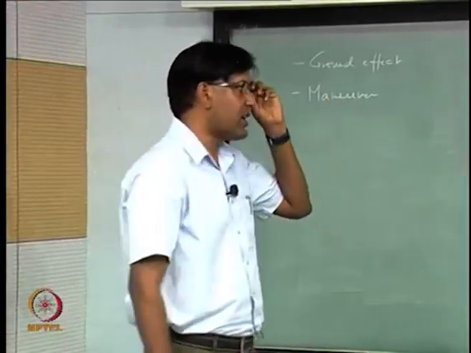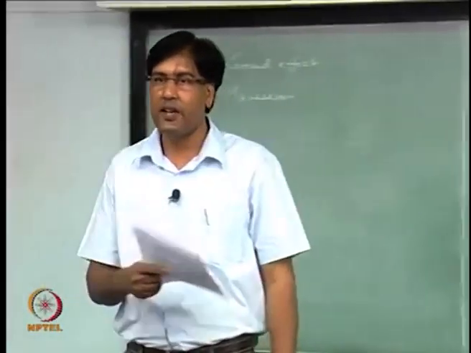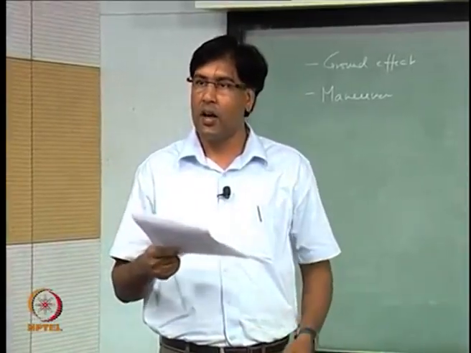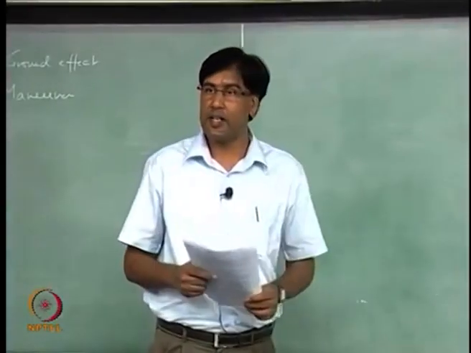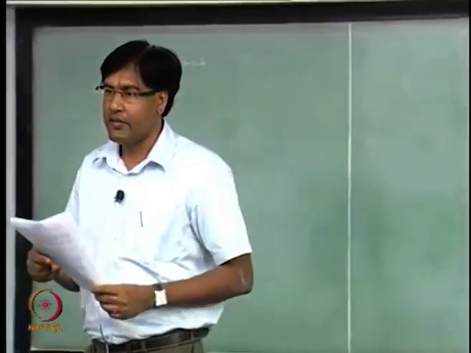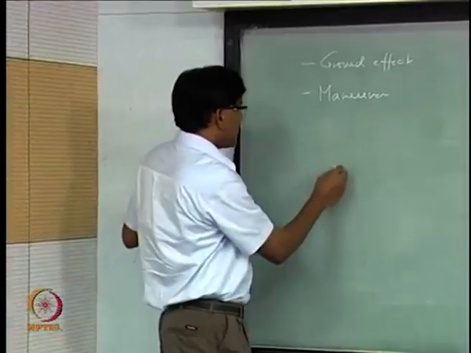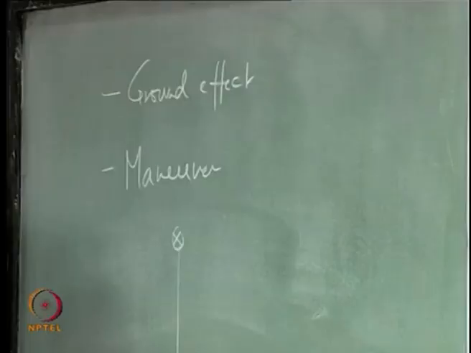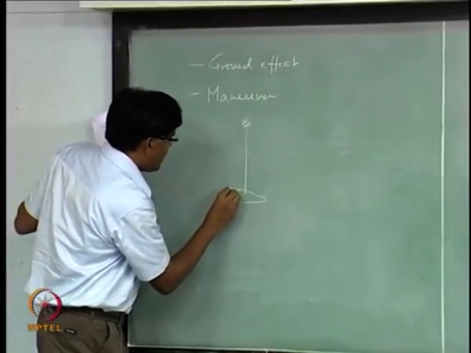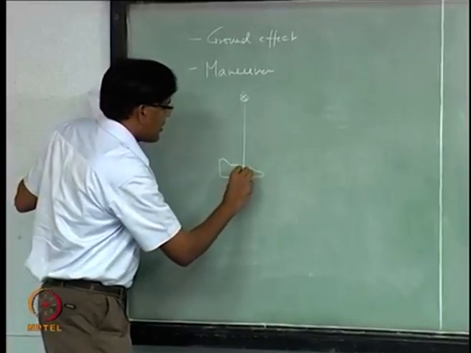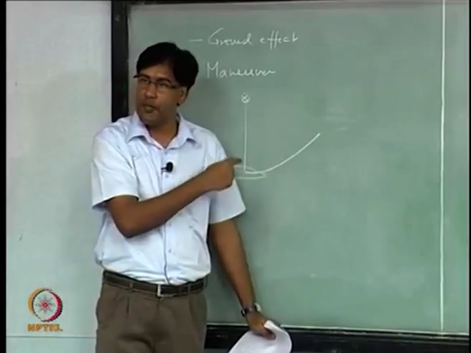So there are maneuvers where rates are all fixed, right. Steady state maneuvers, for example, level flight condition, all the rates are 0, right. Even in landing the rates are all 0, right, and taking off, but there are maneuvers where rates are not 0. So for example, there is one maneuver which is called pull up maneuver, okay.